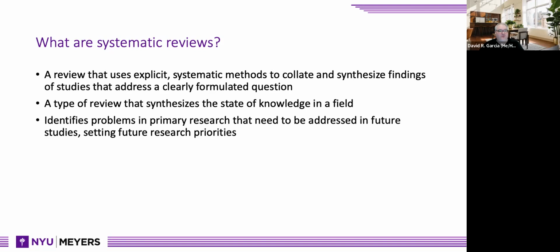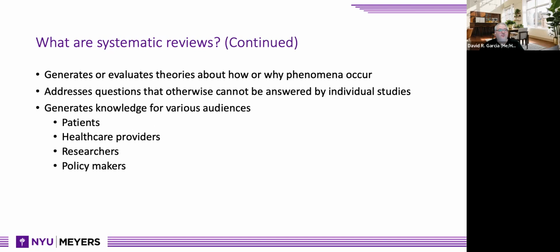It's also a type of review that synthesizes the state of knowledge in a field. It identifies problems in primary research that need to be addressed in future studies, setting future research priorities. It also generates or evaluates theories about how or why phenomena occur, and it addresses questions that otherwise cannot be answered by individual studies. The knowledge it generates is for various audiences, such as patients, healthcare providers, researchers, or policymakers.